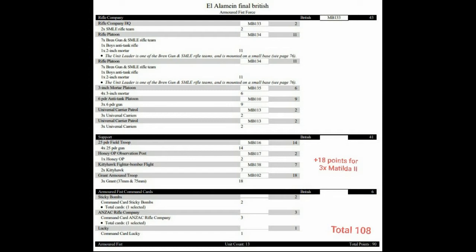We have, so obviously I couldn't have the Matildas on the forces list, so I just added them in. But we have 2 platoons of ANZACs, so quite stubborn with their 3+ rally, and we also have the mortars, 6-pounders, and 2 universal carrier troops as well, which are going to back them up and pretty mobile. And I'm concerned with Matildas. Apart from my sticky bombs, they're pretty much uncrackable with my infantry with their top armor of 2.